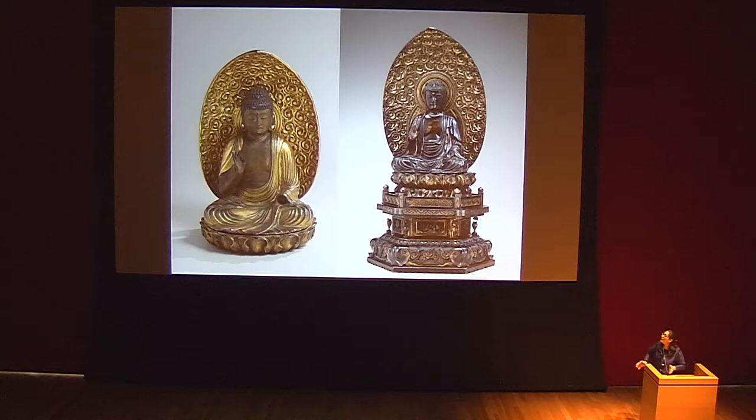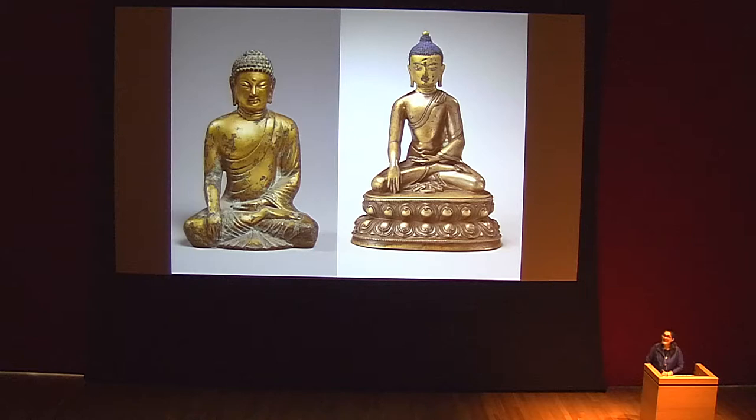But these examples, like the previous one, have that bump on the head, the jewel in the hair, a little dot on the forehead, full face, lion chest, all these other icons that show that it's a Buddha. But these hand gestures, like this, are not the hand gestures of the historical Buddha. So they're also Amida Buddha. Whereas this example, also in the Newark Museum collection, is the historical Buddha with that same earth touching gesture and meditation gesture. This image looks very golden, but it has a high brass content, and its face looks very different.